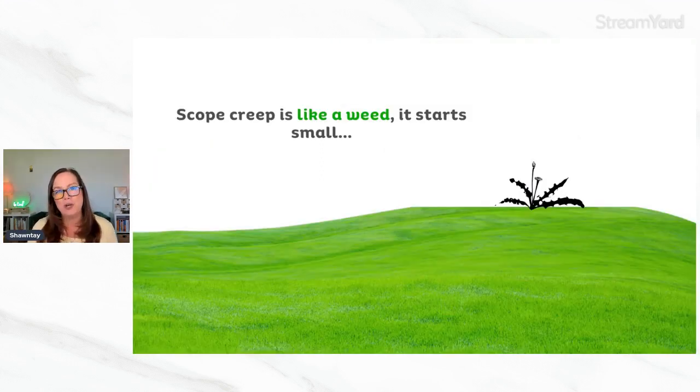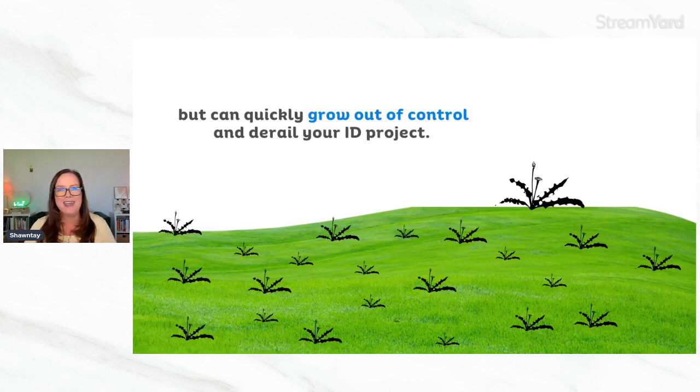In fact, scope creep is like a weed. It might start small with one little thing like, "Oh, Shante, can you just add like this 1 to 2 minute little how to video?" And you say yes, right? You've opened the door to that yes. And then before you know it, scope creep is out of control and it can totally derail your project.